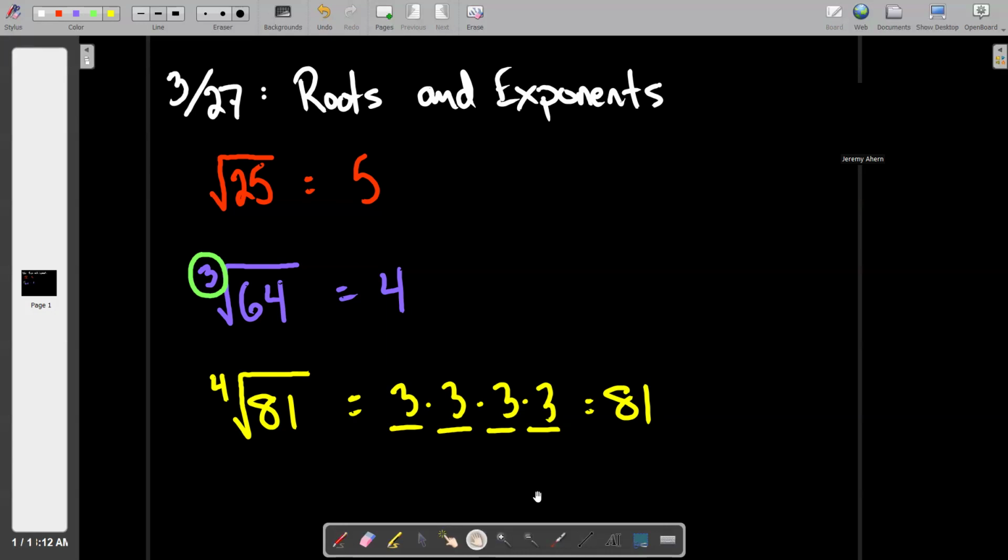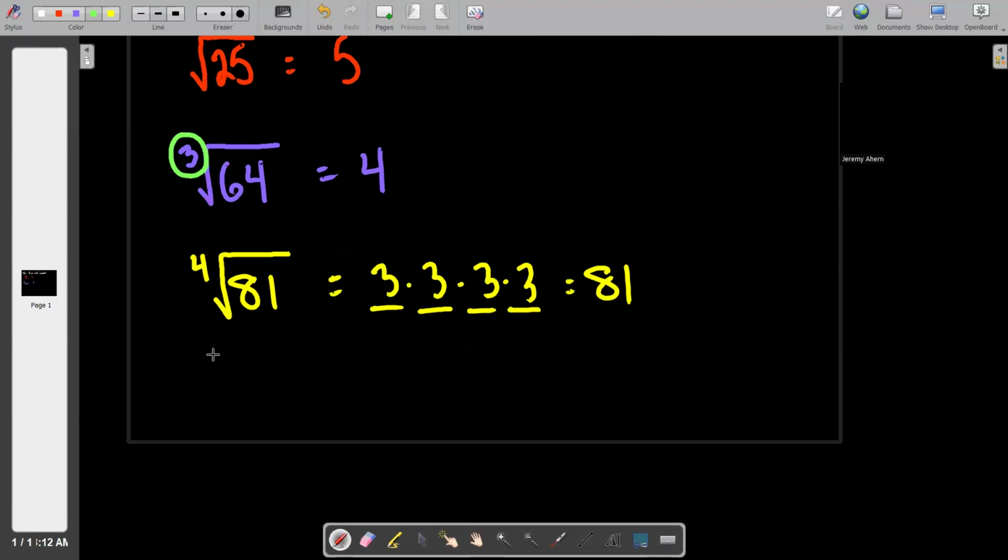And then we can finally extend it to the last level, and that is to say a 5th root. And again, this can go as far as it wants. You can take the 182nd root of something. At that point, you obviously want to use your calculator. But the 5th root is, again, by definition, what number times itself 5 times makes what's inside. So if I put like, let's see, what's the 1024, I think.